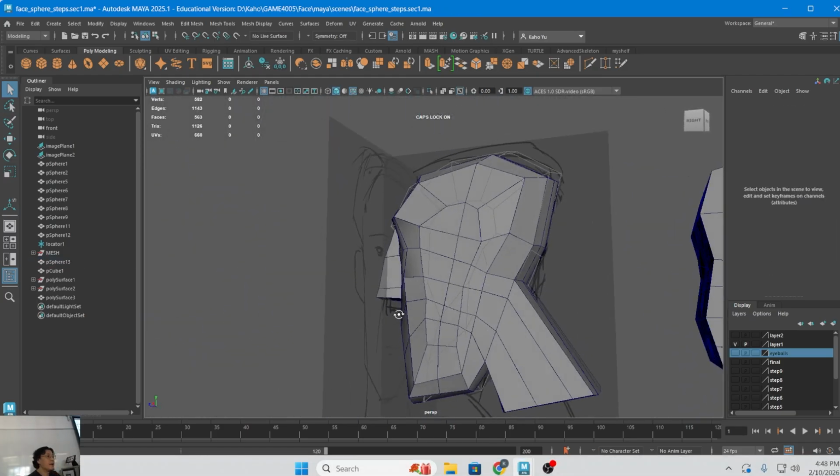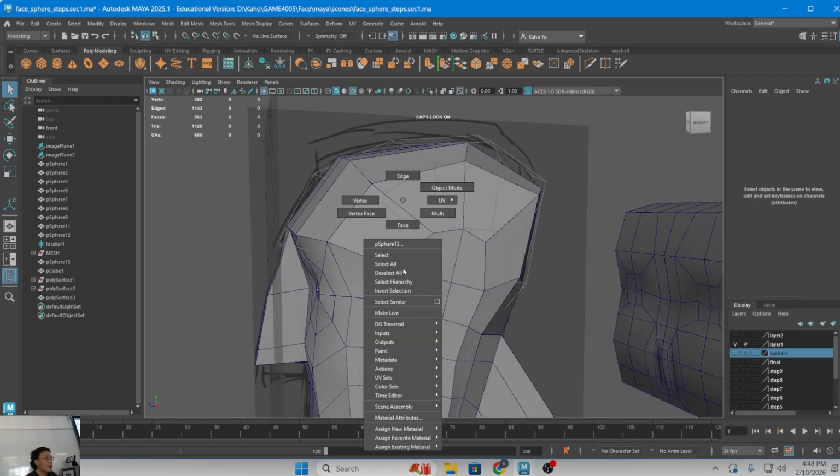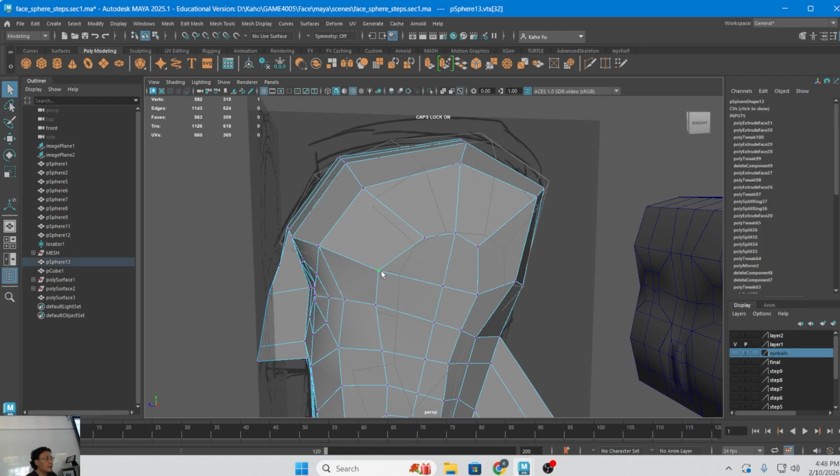Okay, I'm gonna stop here. And oh wait, one more thing. For the ears, I'm gonna quickly show you how the ears were done.